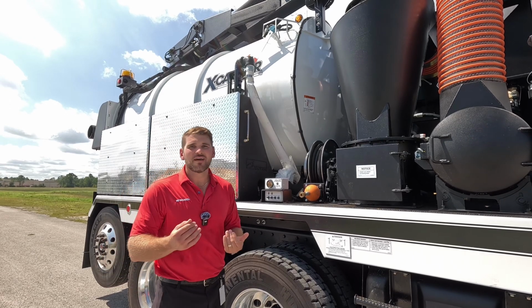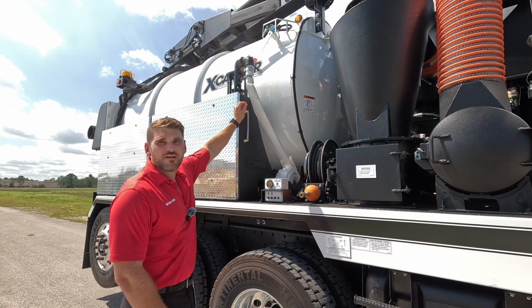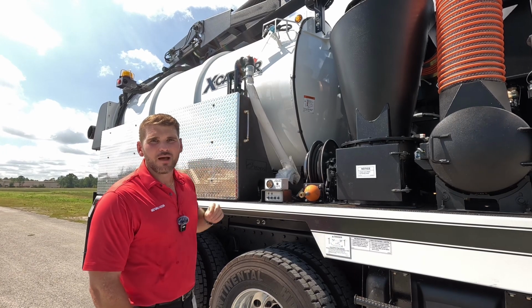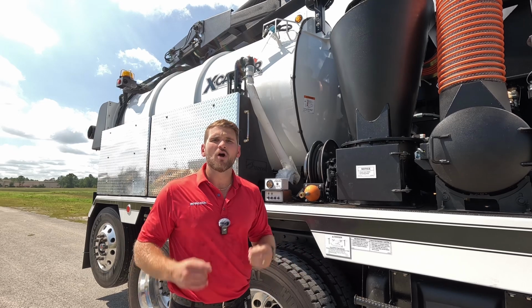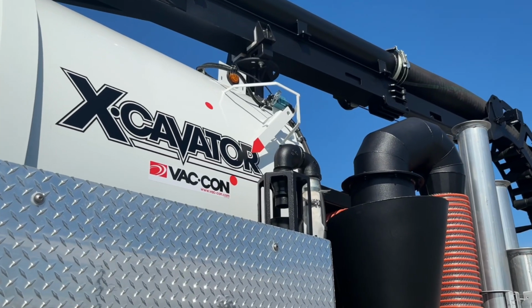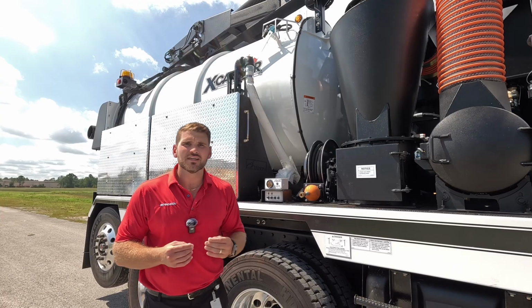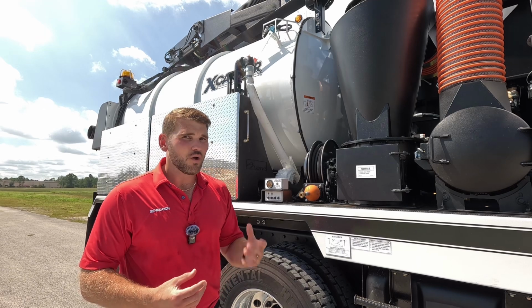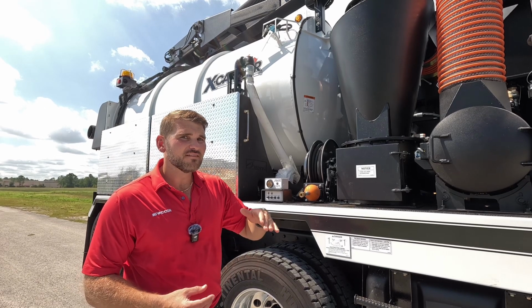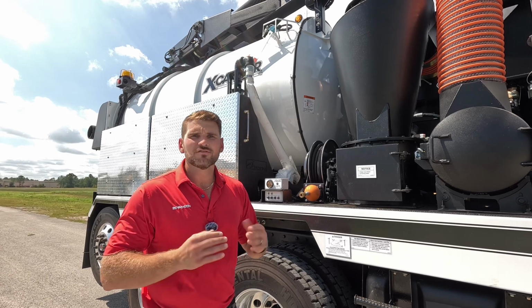You can always change up that fitting and go cam lock if you want, but you also have your debris level indicator up top, which has that limit switch above it. Just like any Vac-Con, we have automatic overfill protection. And this is done externally. We do not rely on anything inside the debris tank to create a seal for that automatic overfill protection. So this float ball rises inside the tank. That arrow is going to hit that limit switch and tell my vacuum breakers to close.